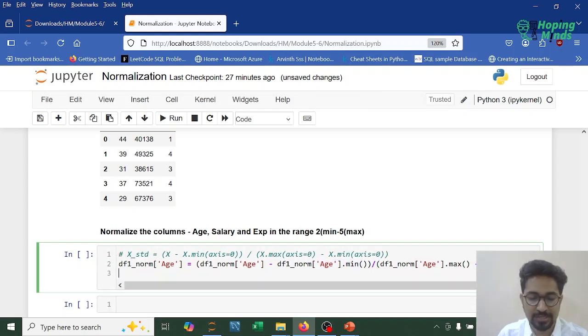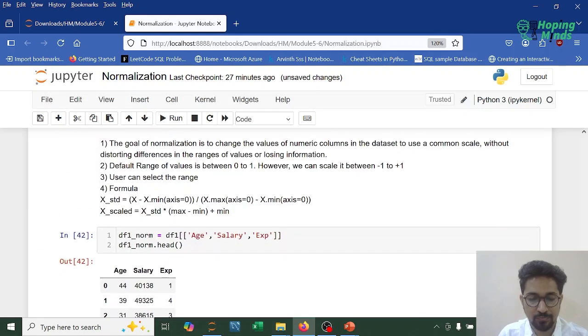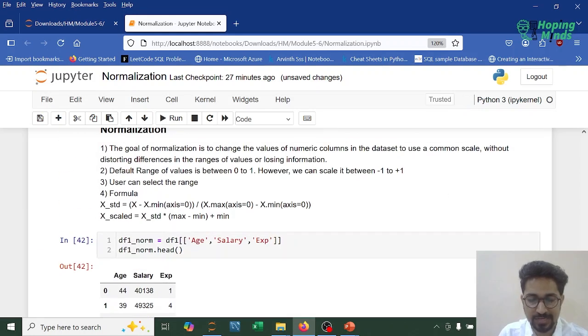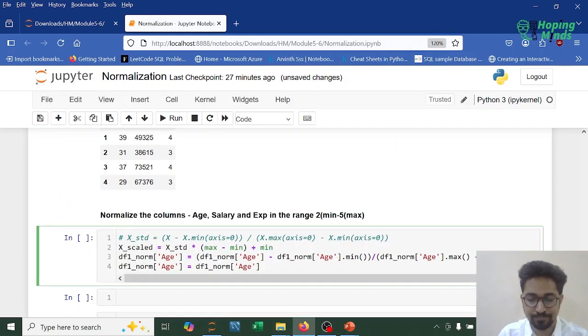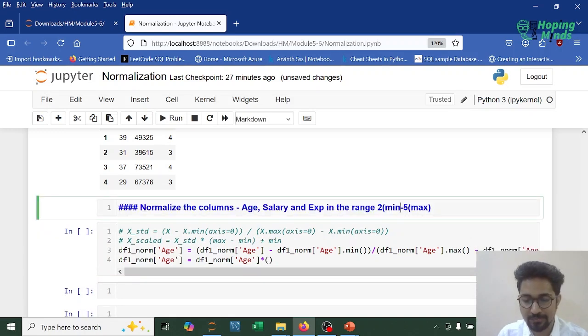So this is for the age, and then df1 norm age would be df1 norm age. Then what is the second part of the formula? This is the scaled value into max minus min plus min. The max and min that we have chosen is 5 and 2.